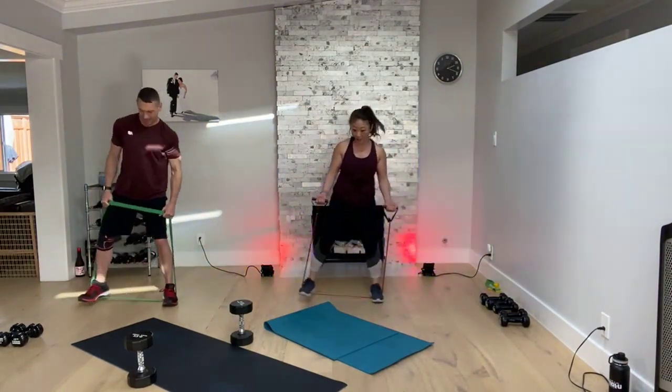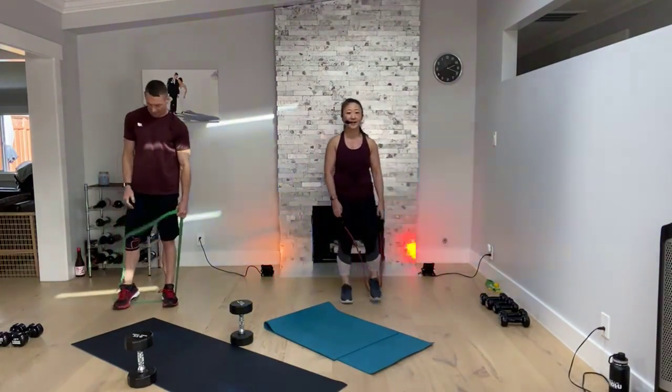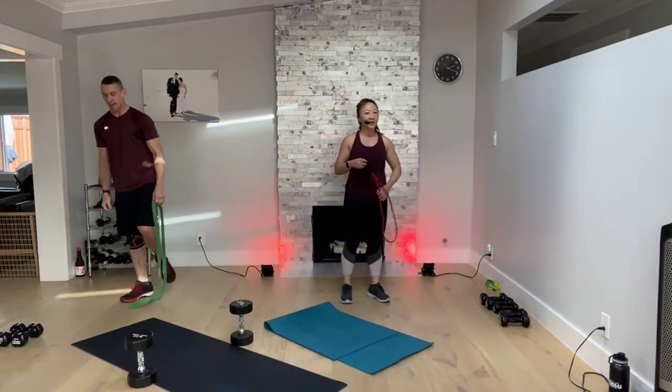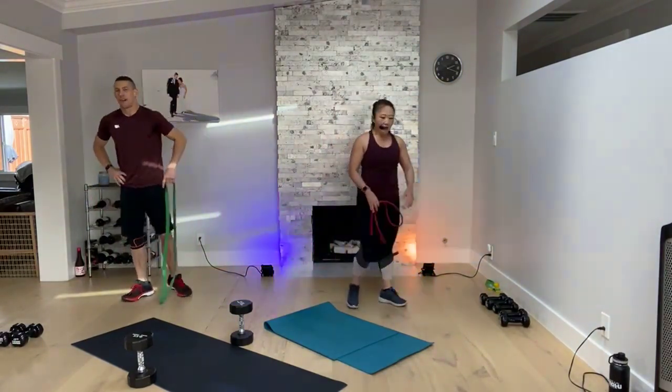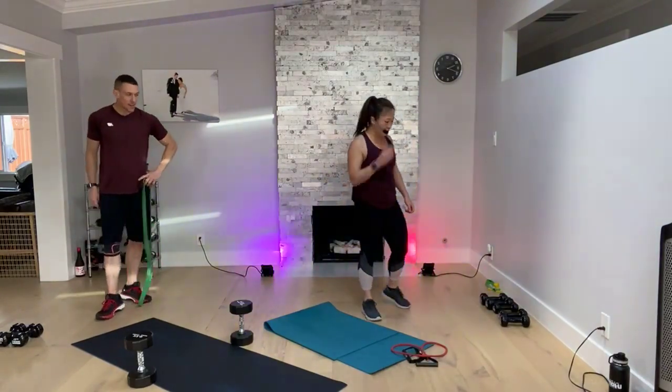Make sure your knees are in line with the toes. Did you feel those? I sure did. Okay, now it's a core and arm exercise.